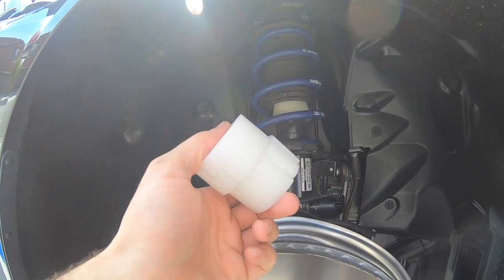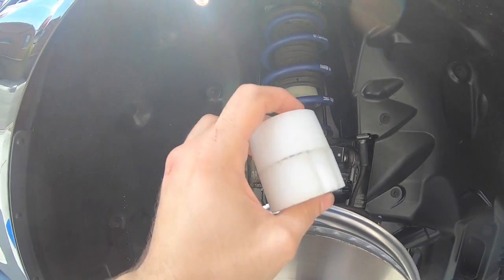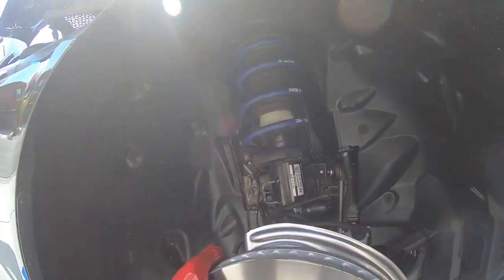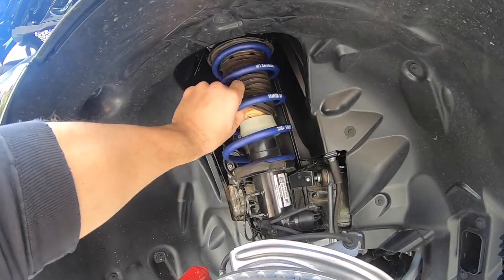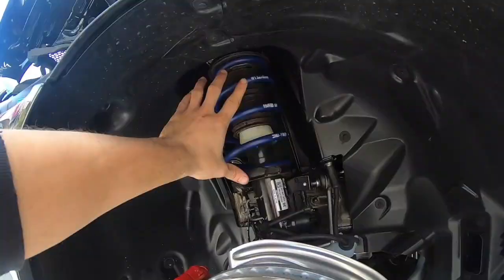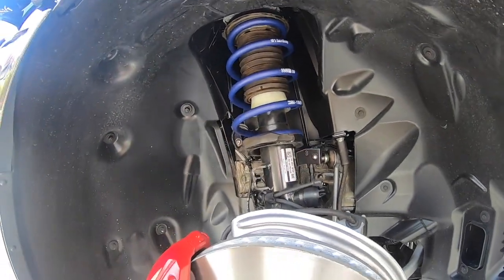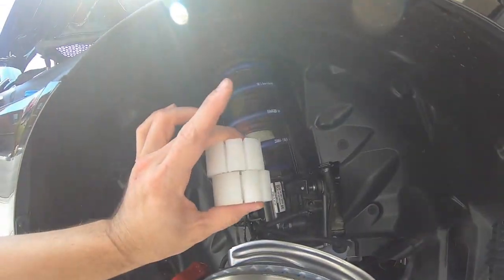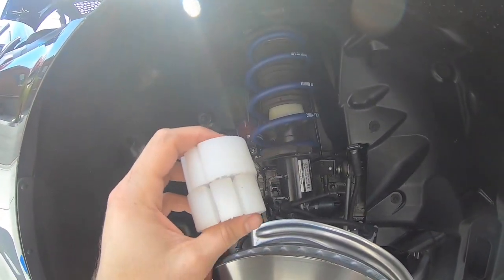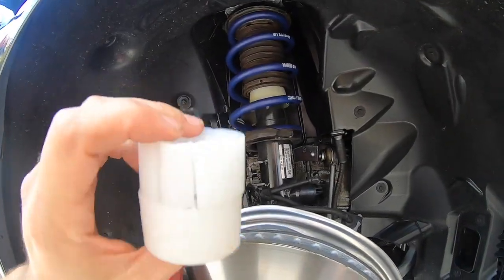They didn't do that. So this car was sitting, you know, whatever, 3 inches higher than it should have in the front because this was stuck in there with the factory bump stop and this other plastic. So now we have a bump stop in there, dust shield. Obviously it's compressed outward, or decompressed, I should say. Once we lower the car back down, it'll come down, this dust boot will fill where it's supposed to. But the car is going to be extremely low compared to what it was because of these that were in there. We're about to take off the driver's side, so we'll see if those were there as well. Pretty interesting stuff. I've actually never seen this before, but I've heard about this just for transport.